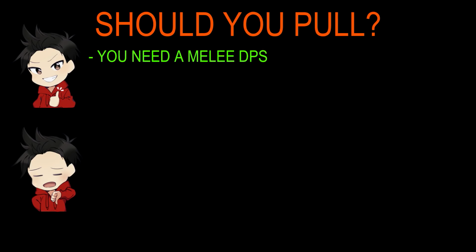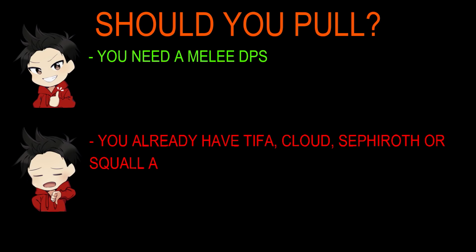So if you have a lot of melee DPSs already, just like the list here, if you have Tifa, Cloud, Sephiroth, Squall, and other melee DPSs that I haven't mentioned, if you have an abundance of them, it's probably not a good idea to pull.